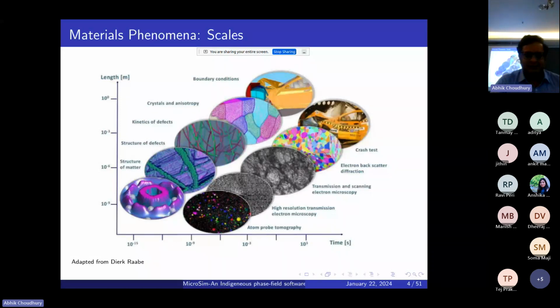So now, briefly, why we want to build this software together. Anybody coming from materials, I know you come from math, but there are several people who come from materials. If you were to study materials phenomena, anybody will know that they span decades of length and time scales, and it is not possible essentially to write down a single model which covers all the aspects or all the phenomena that occur at the different scales.